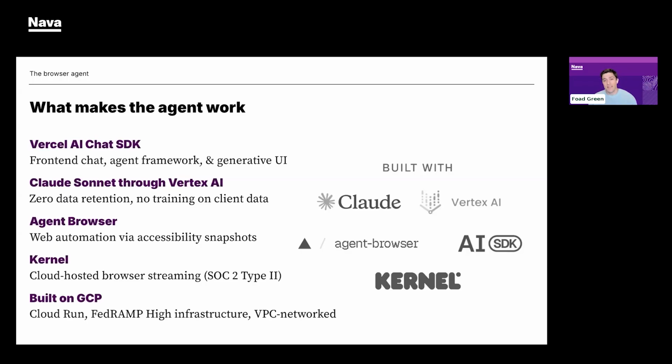For browser automation, we use Agent Browser, which is an open source CLI tool from Vercel Labs built in Rust. It's designed specifically for AI agents to navigate the web. Instead of sending raw HTML to the model, Agent Browser returns a compact accessibility tree where every interactive element gets a reference or a ref. That snapshot is about 200 tokens instead of 3,000 tokens or more from a raw HTML snapshot, which is roughly a 90% reduction in the context window usage. And because it's a Rust binary talking to a long running background task, most of these actions are completed under 200 milliseconds.